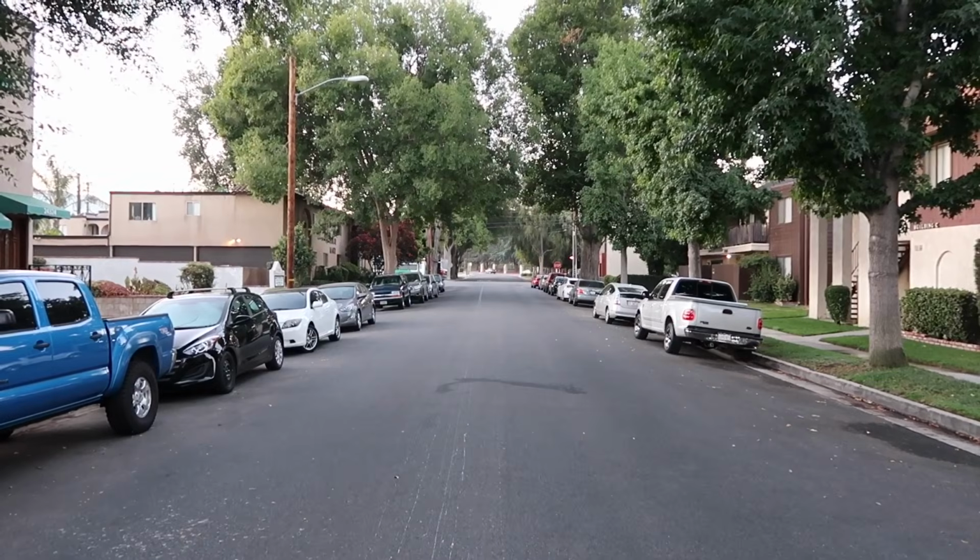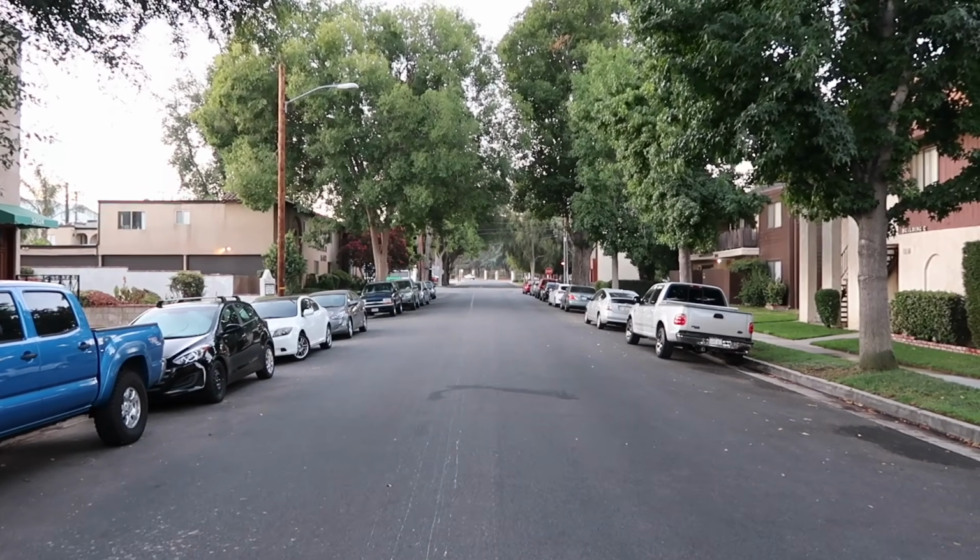I got my 3D glasses on because today's subject matter coincides with a horror film that was released in the 3D format. I'm going to check out the filming locations of Friday the 13th, Part 3. Should probably take these off though because they're very disorienting. Join me, shall you?